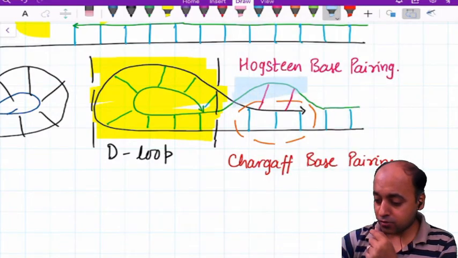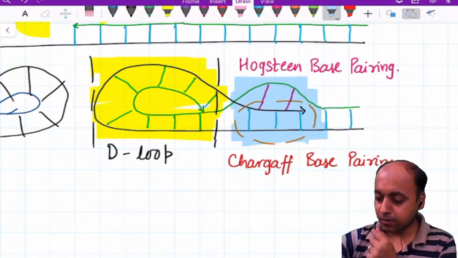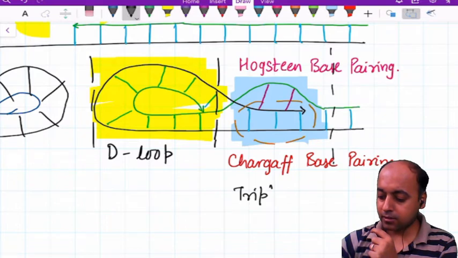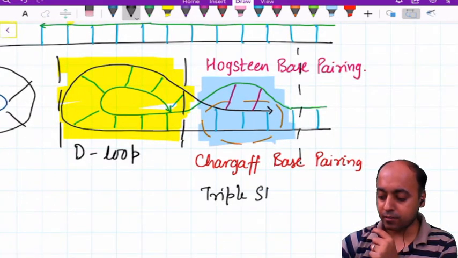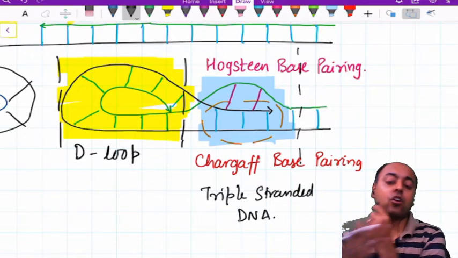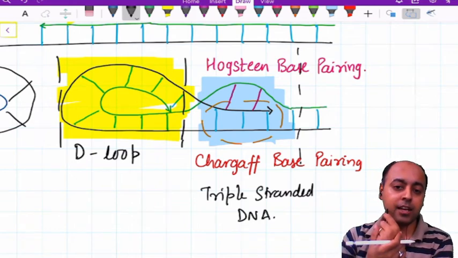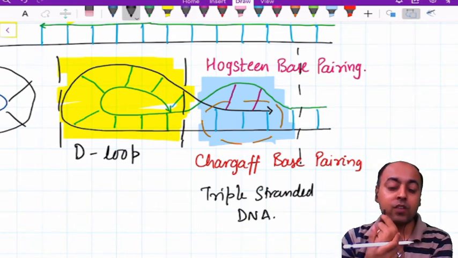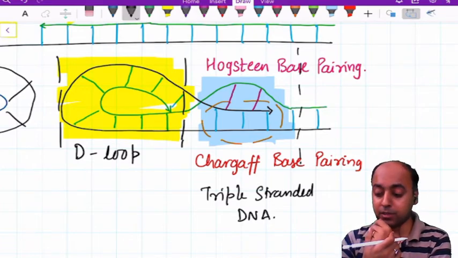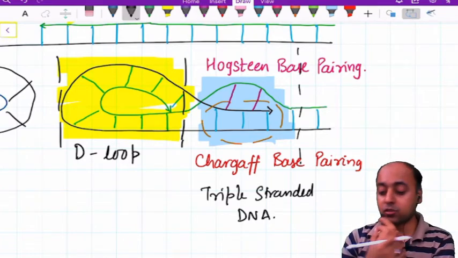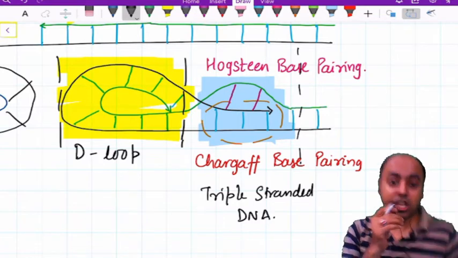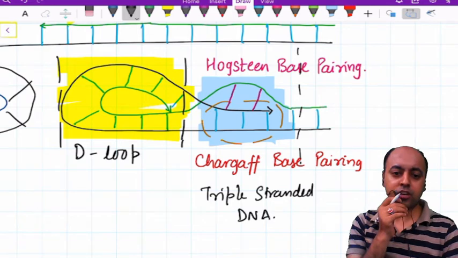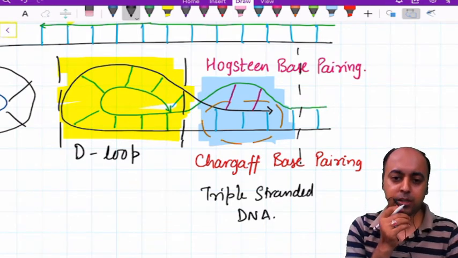Now here, what do you see? In this particular part, what we find, the triple stranded DNA, which is another feature of the telomere. So telomere has the D loop, and it shows a segment where we have the triple stranded DNA. So these are two important properties of the shape of the telomere. When the telomere is organized, it presents a D loop and it shows the triple stranded DNA.